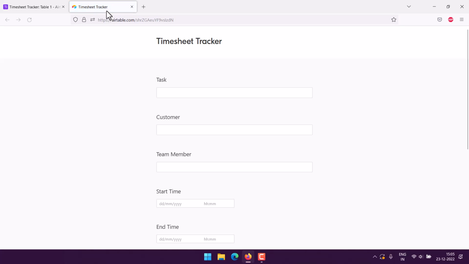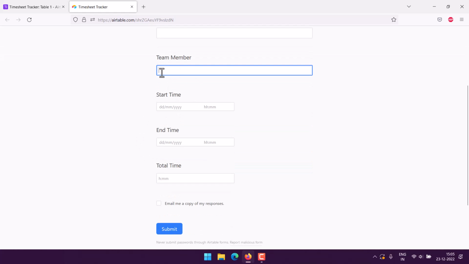So it is timesheet tracker, as you can see. If you want, you can add some description, but I skip that. So here's the task, then the name of customer, team member I want to assign. This should be handy if you are adding some preloaded values to team members and notify them through email or notification. I didn't add that particular field because that would be a user field and it would kind of populate a lot of members within that particular account, right?